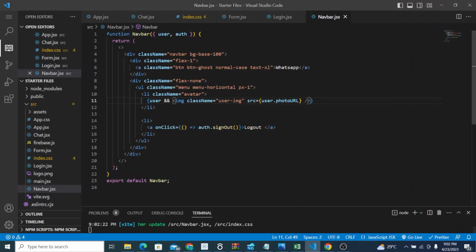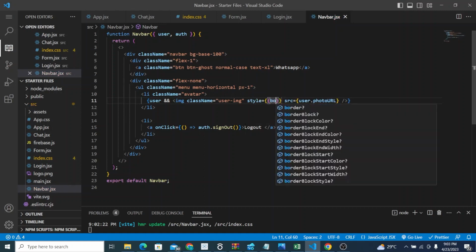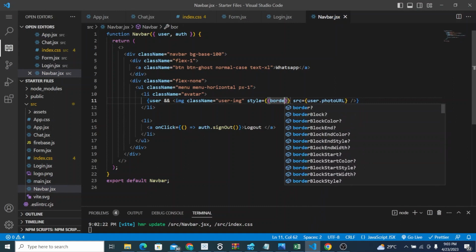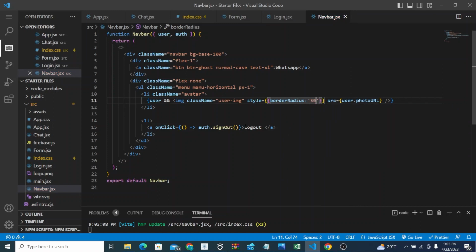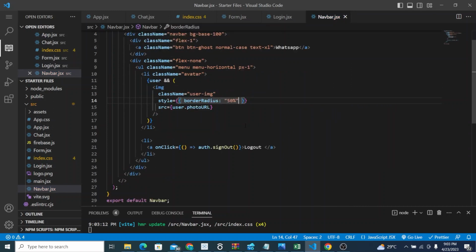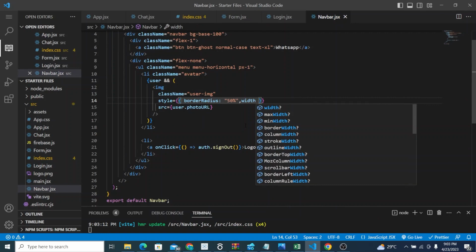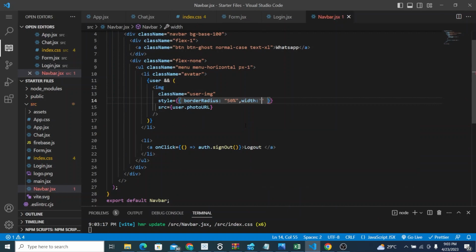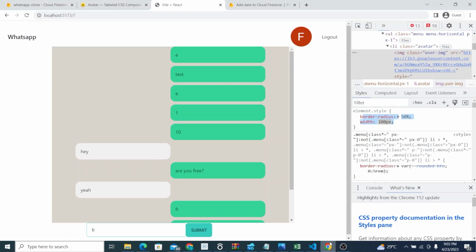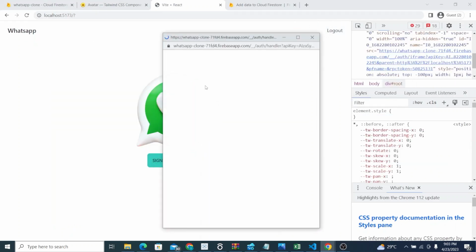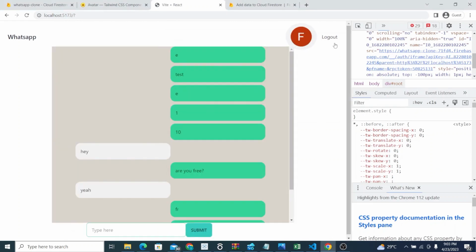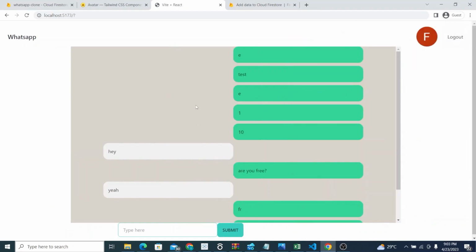If that isn't working, we can just give it a style property of an object, border radius 50% and a width of 100 pixels. Save, log out, log in. Okay, nice, and we see our button has been properly fixed.